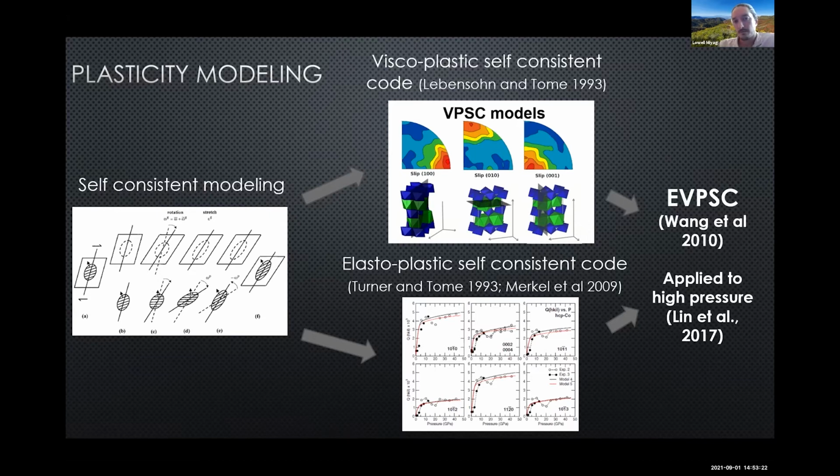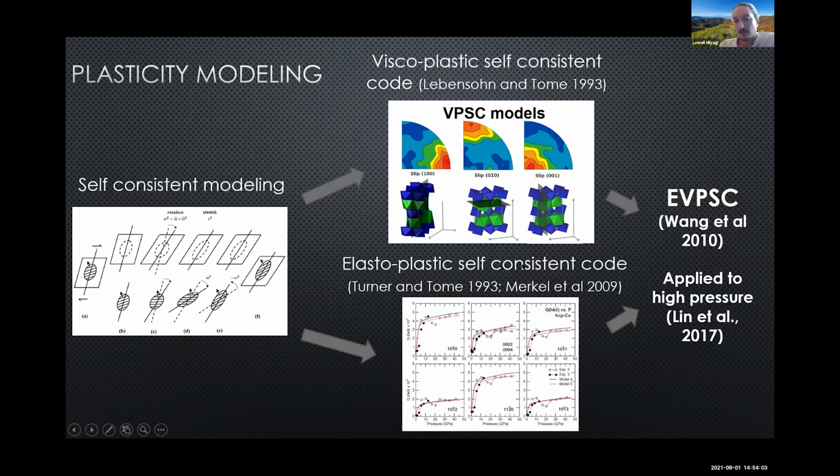Now, there's been sort of two approaches to this. One is the viscoplastic self-consistent method of Lebensohn and Tomé. Here, this is a rate-sensitive plasticity code. What you do is you favor different slip systems in your structure, and as you strain it, it will develop texture. And you can see that for different slip systems, you get characteristic texture types. So you can match those to your experiments, and you can infer what slip systems are active. But this model doesn't know anything about elastic deformation. It completely neglects it.